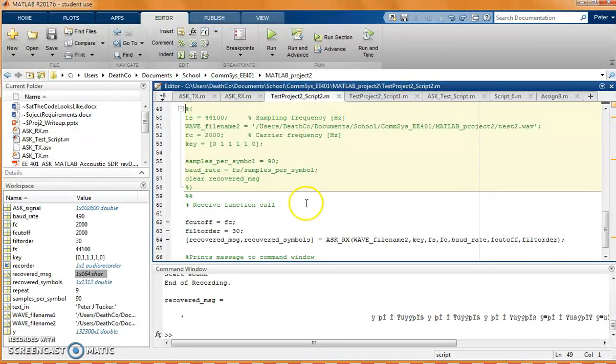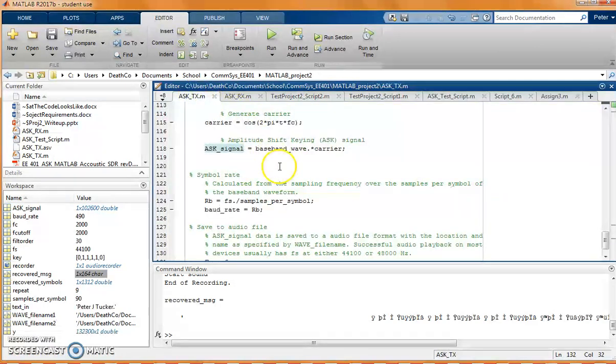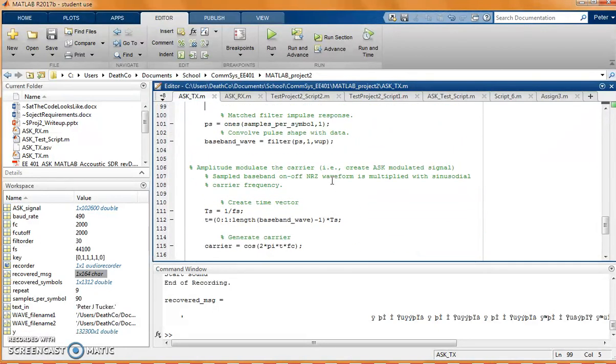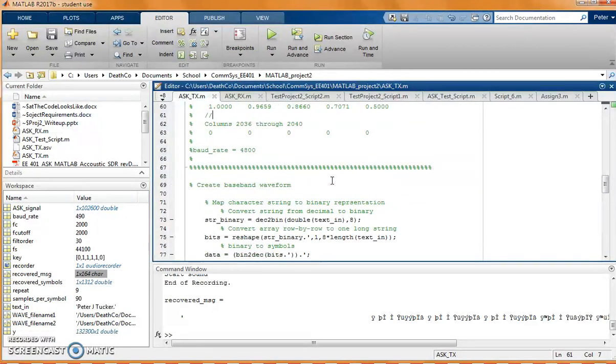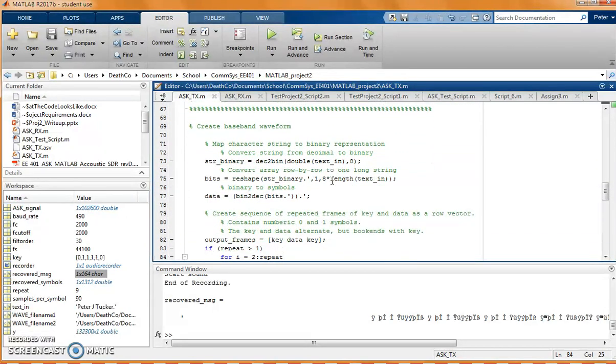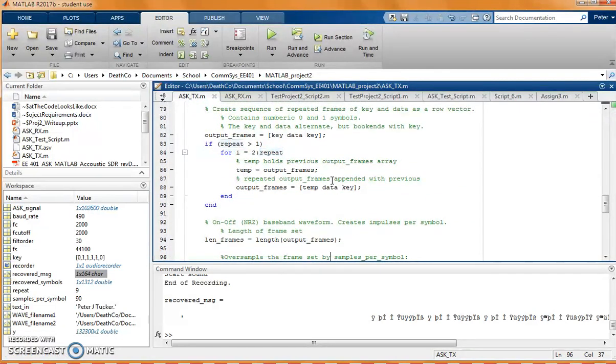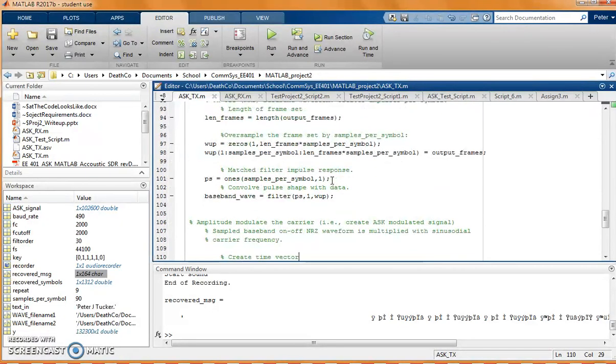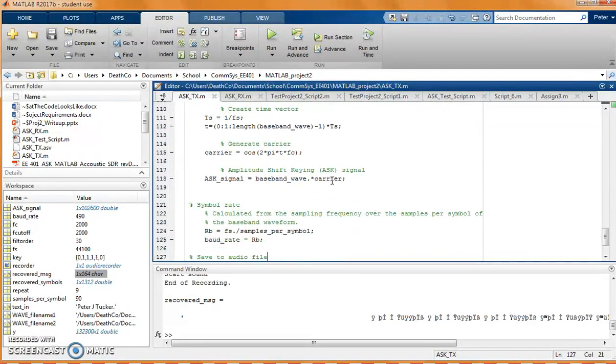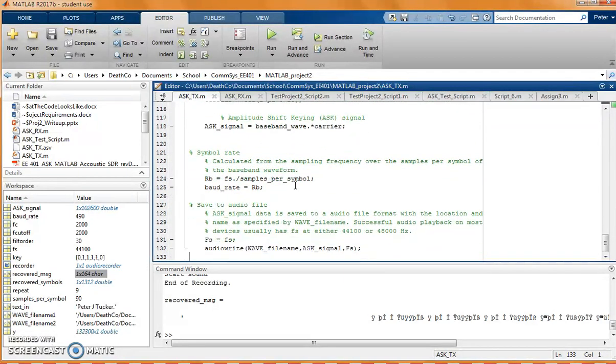Well, that's the function set, the FSK transmission, that does the modulation. It takes our waveform and changes it from the ASCII character value to a set of binary bits, and then does the framing with the keys, one on each side. Then we modulate the signal and save it to our write file.